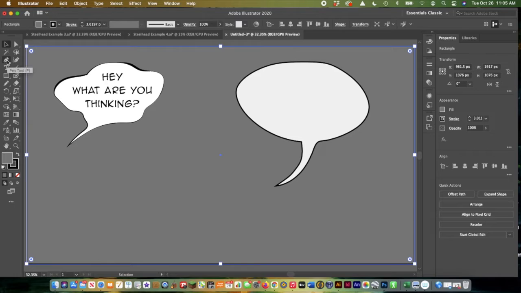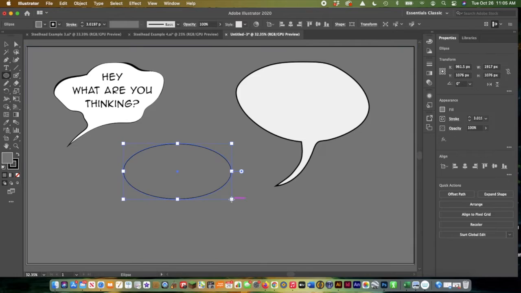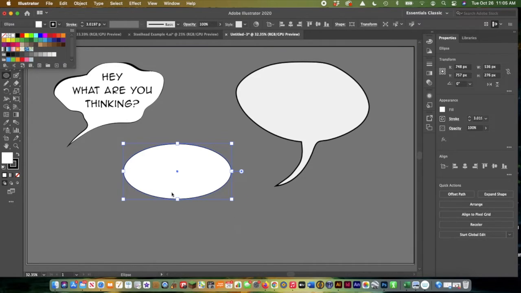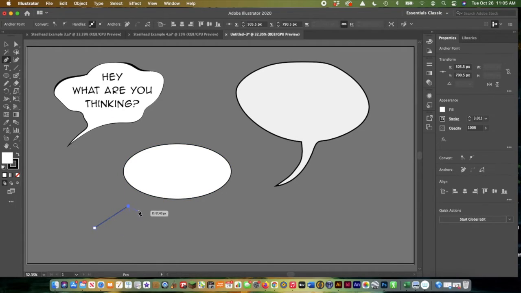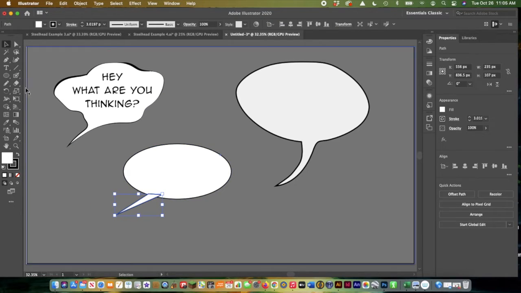And one last way to do it is to just get out your old ellipse tool and do that and do a fill. Boom. And if you want to be really uptight, you can take your pen tool and just make a really sharp point, and then hit escape, pull it on up in there, and then do that same thing.